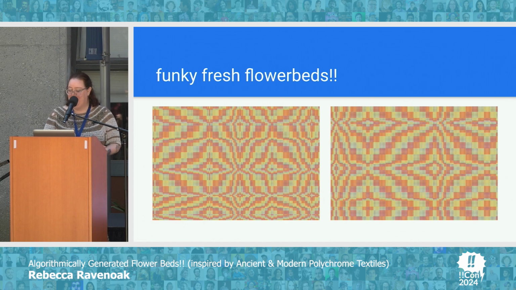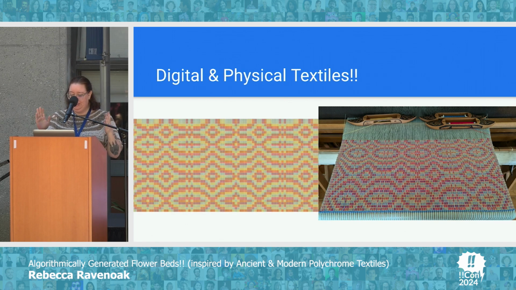And speaking of weaving, just to prove to you that the renderer is based on something real and not something I made up, this is a towel and its digital counterpart. You can tell that I didn't auto-generate this one because all of the blocks are about the same size, because I am not very adventurous with the big chunky blocks. Some of the pieces I wove on this warp were all my designs, and some of them were collaborations between me and what I'm calling the Neat Shapes machine.